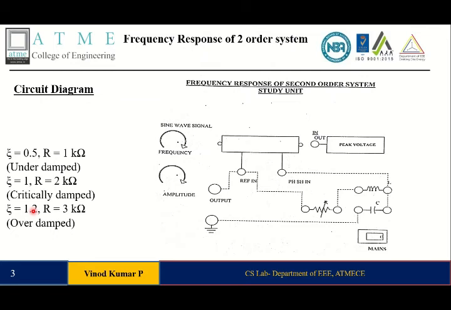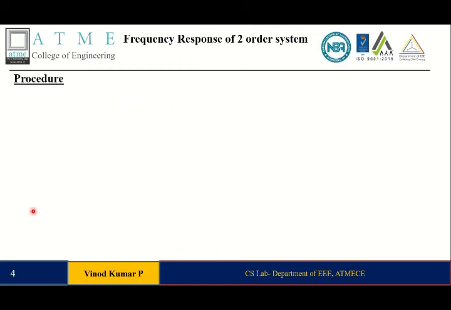different case studies, and while calculating and updating in the tabular column, you can also plot the frequency response for each system, that is, either an underdamped system, critically damped system or over damped system, with gain versus frequency. So in addition to this, you can see how the procedure will go.